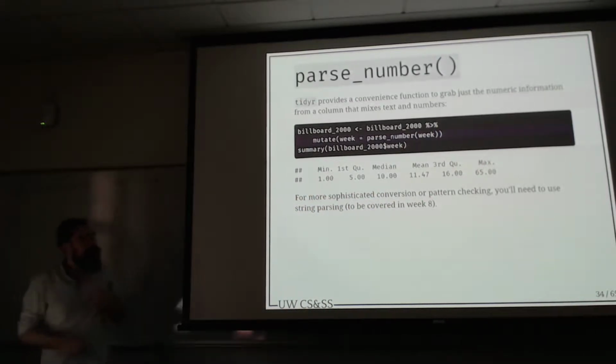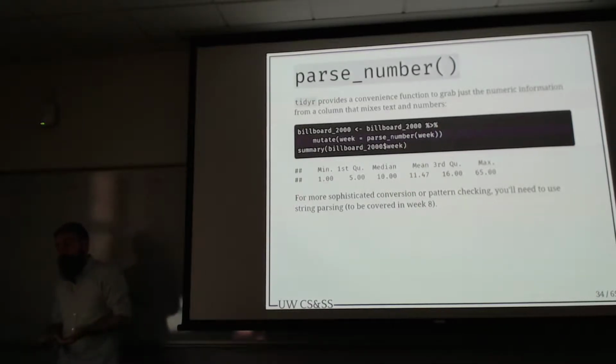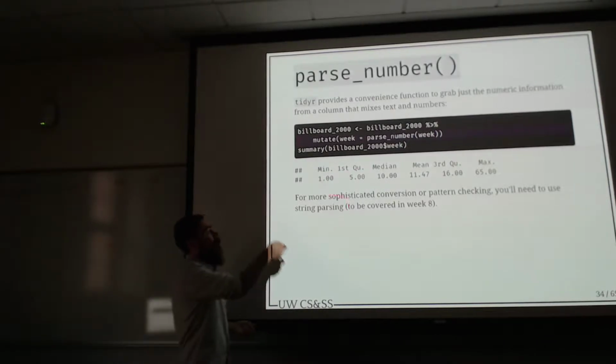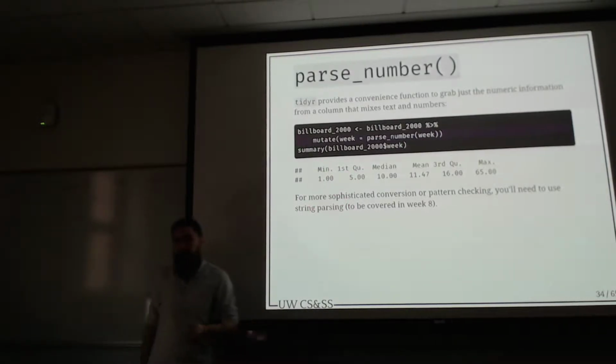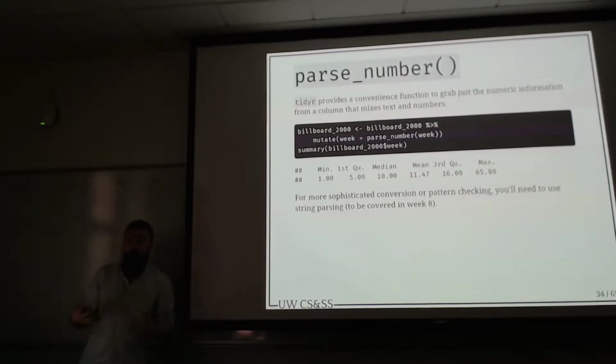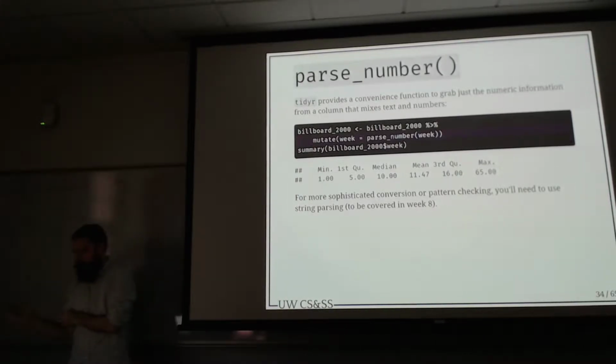Okay? If you need to do something more sophisticated than extracting a single number from it, you're going to have to learn things about conversion or pattern checking in string parsing, which is week 8. String parsing is usually done through something called regular expressions, which is a logic of text. We're going to learn that in this class. It's very useful and powerful.